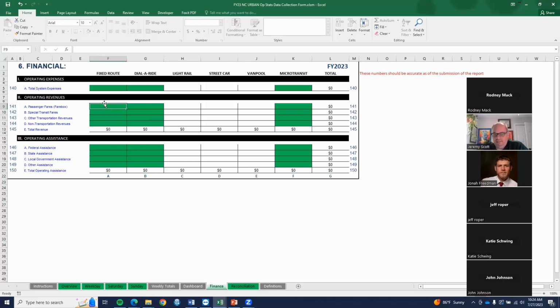So if you're providing fixed route and dial ride service, you're going to have to report that information to the National Transit Database, so you should be able to get that information from there or vice versa. And then on the operating assistance, we're just looking for totals from federal assistance, state, local government, or other. So again, very general levels of financial information we're asking for.